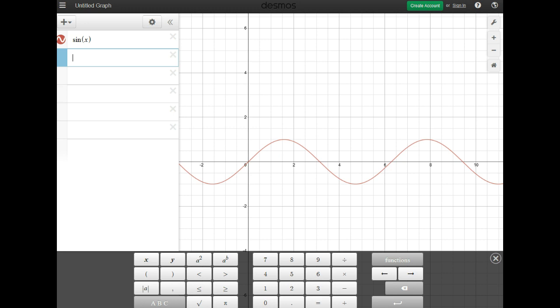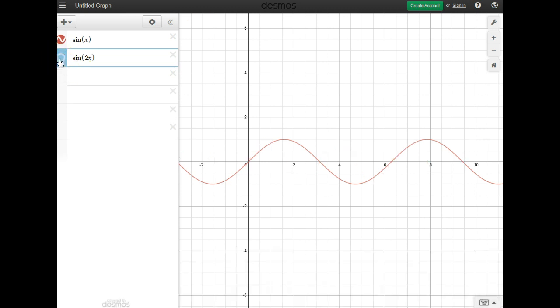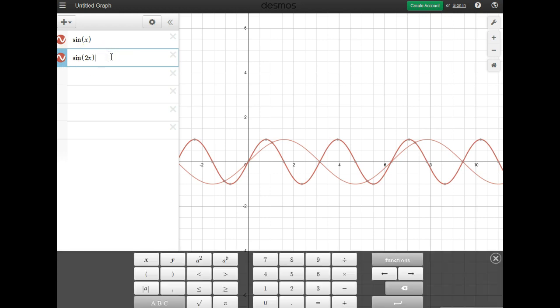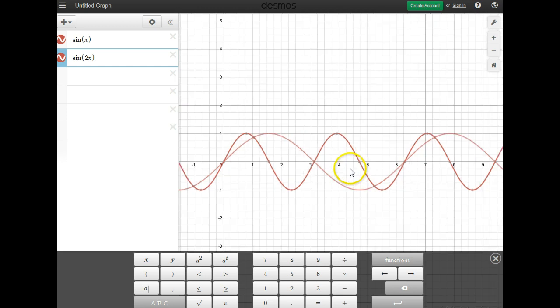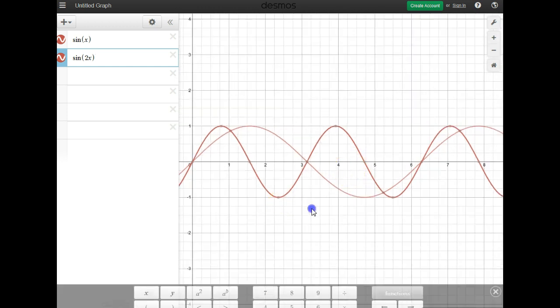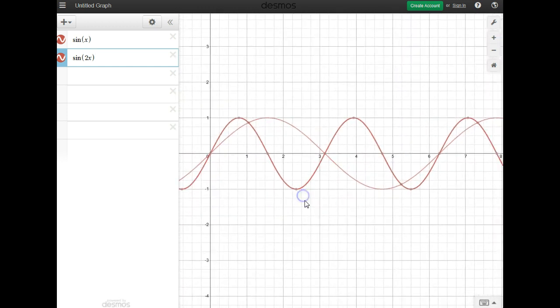So that's sine of x, right? We're familiar with that. Now I want to do sine of 2x to explore that. And I think you can even change the color of this, but we'll just keep going with that. And I want to focus, so if you actually use your cursor, you can scroll in. So the sine of 2x, and then the other thing that you can do is you can list points.